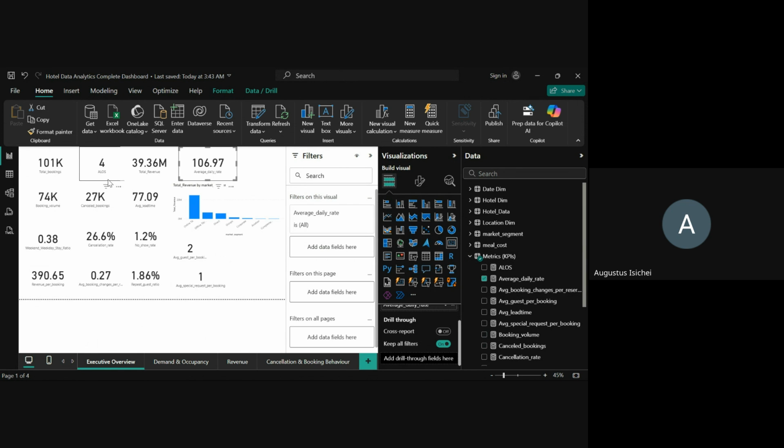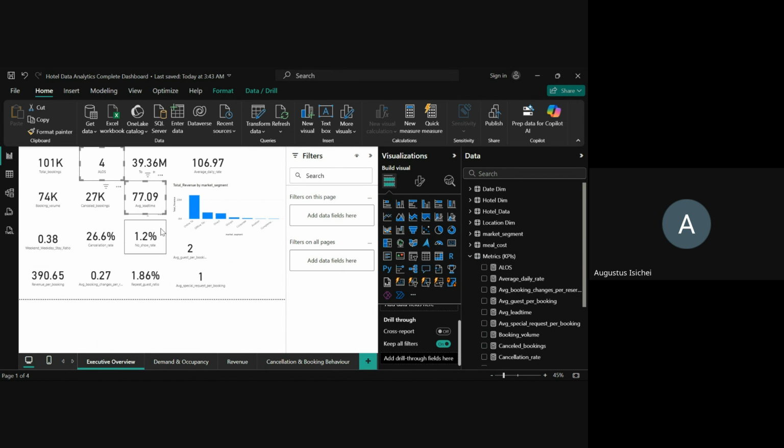Every other metric we will leave. I think total revenue is also important to be on the overview page. So I'll take out these other metrics: 1, 2, 3, 4. Cancellation rate should also be here: 5, 6, 7, 8, 9, 10.